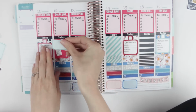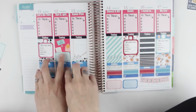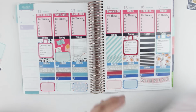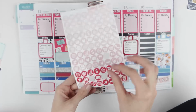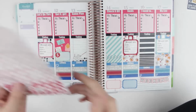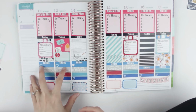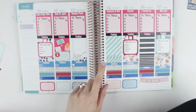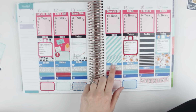I'm going to put this right down here. And I also brought out my February and April icons. So I'm going to grab a red money sticker. Put that right there. Cool. And then, good. So that's just deco, which is cool. Thursday, I wanted to put a to-clean list, but I'm not feeling it, so I'm not going to.